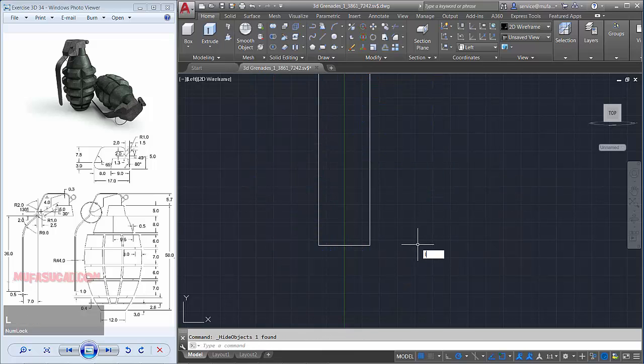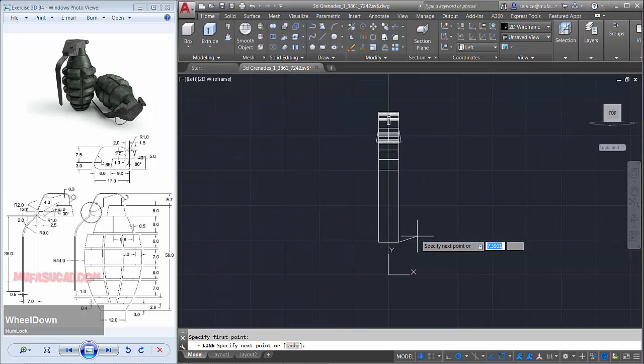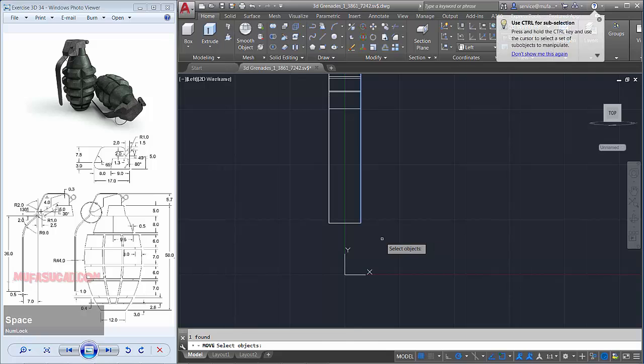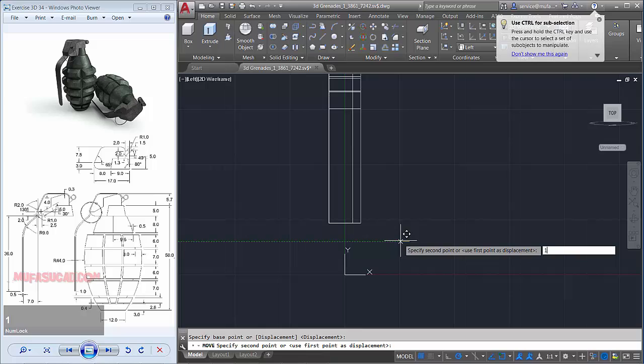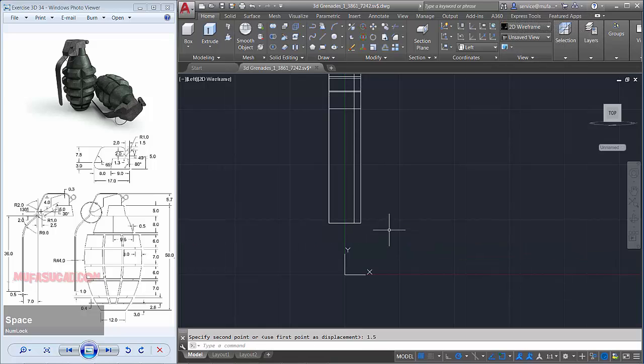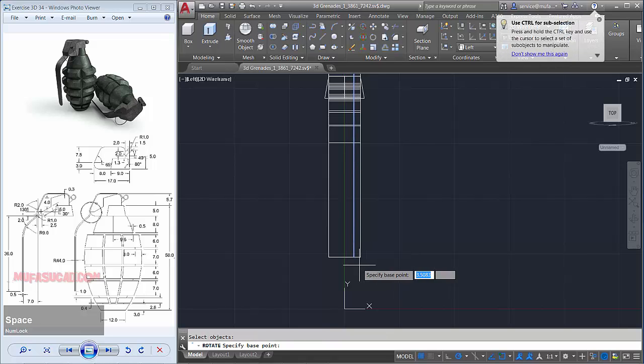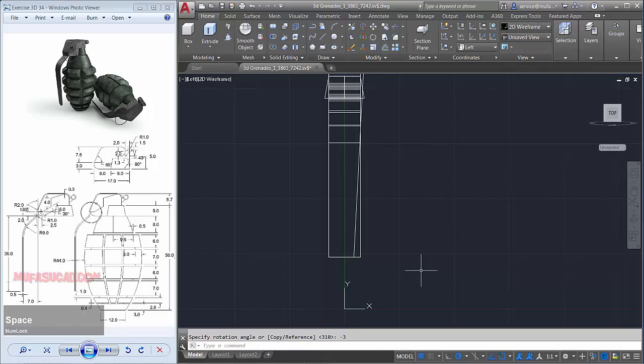I will create a line, start from this point to the top, and move the last object to the right here about 1.5. Okay, I will rotate this object from this point, -3. Okay, and mirror this object, start from this middle point to the bottom here.